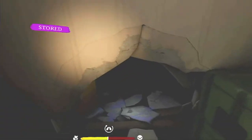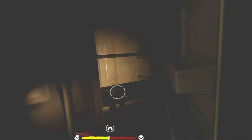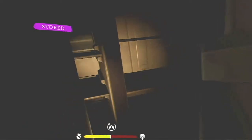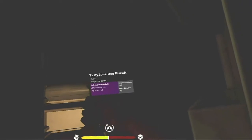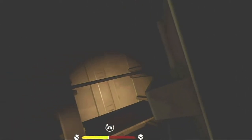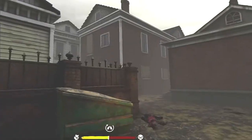My character got COVID-19. I'm sorry, guys. Maybe I'm gonna die. Whoa, what's that? Combo crafting, you know. Oh, nice. Good job. Who's that? Duck biscuit? Oh, you gotta be kidding me. I love it. Nope. I was kidding. I don't like the food duck. Okay, it's a dog food. Thank you. Okay. I like human food. Oh no, my cigarette! No, no! Whoa, where is my cigarette?